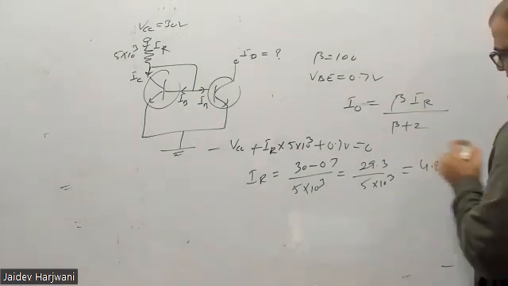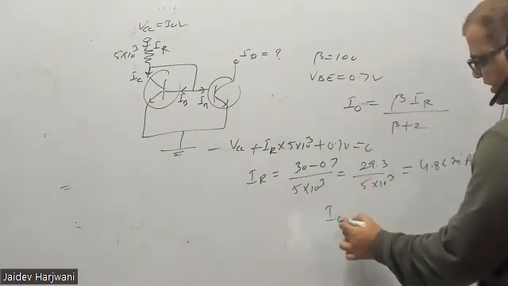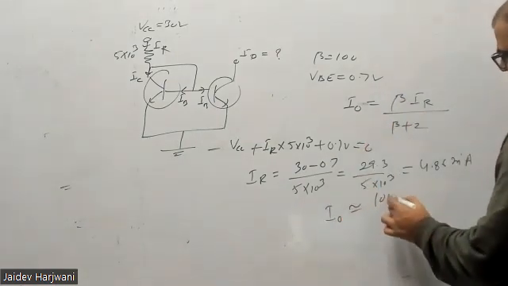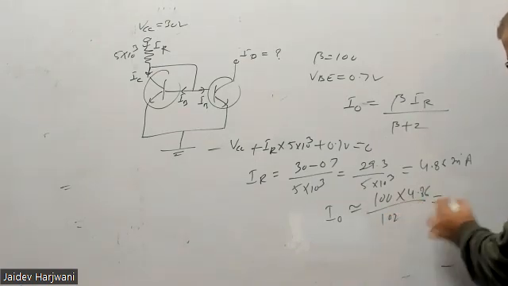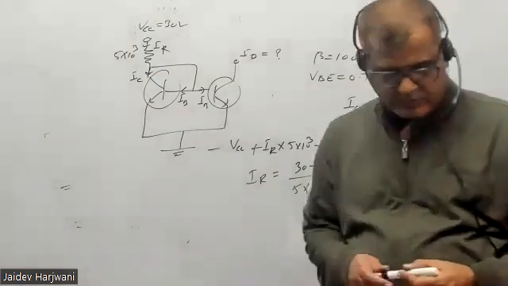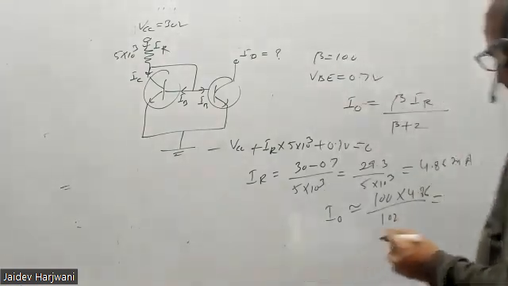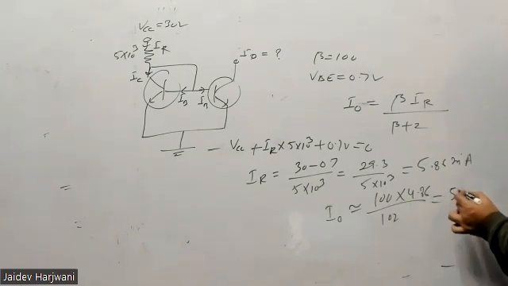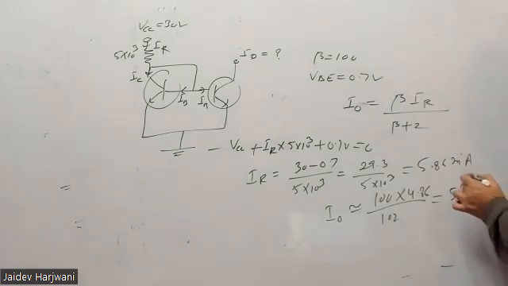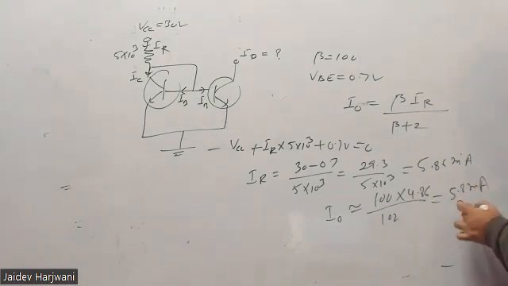Okay, and you put the value here. So I naught भी इतना ही आएगा. Beta is your 100 into 5.86 upon 102. ये कितना आ रहा है? सर 5.86 है। तो इतना ही, ऑलमोस्ट इतना ही आएगा ये भी. 5.8, थोड़ा सा कम मिली एम्पियर, और जो भी है आंसर.